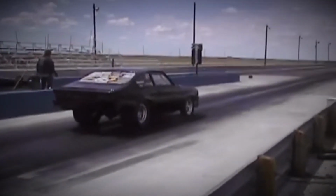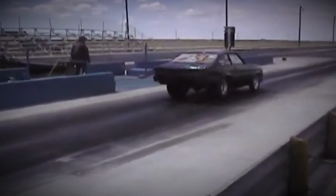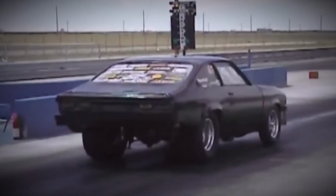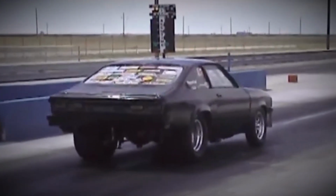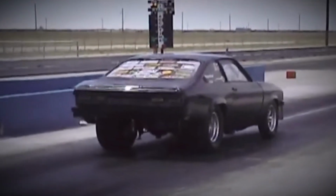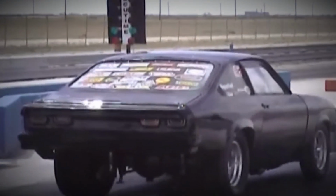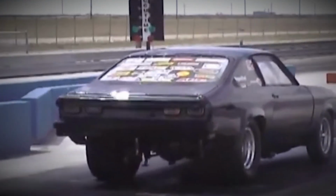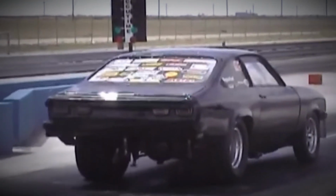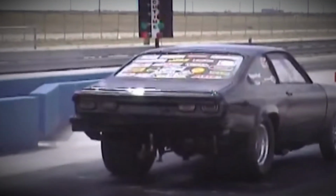By the late 1970s, the Vega had become synonymous with disappointment. Sales plummeted, and Chevrolet quietly ended production in 1977. But the legacy of the Vega didn't disappear. It became a symbol of how quickly a promising idea can fall apart due to poor execution. The Vega could have been a game-changer in the compact car market. Instead, it became a case study in what not to do. From inadequate rust-proofing to engine design flaws, every shortcut in development cost the brand dearly. Chevrolet's reputation took years to recover.